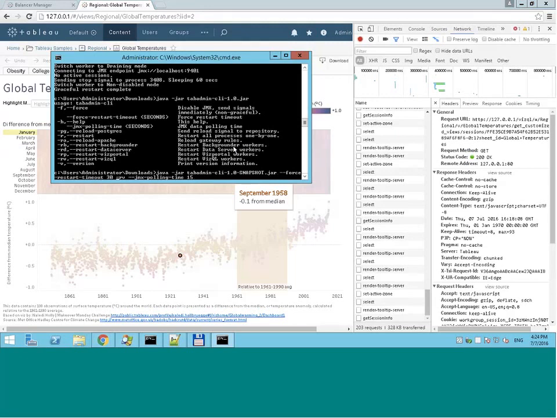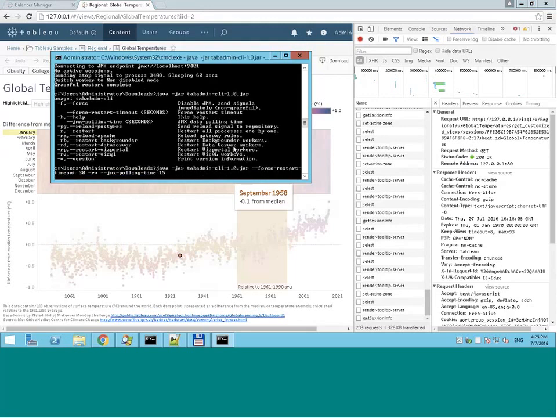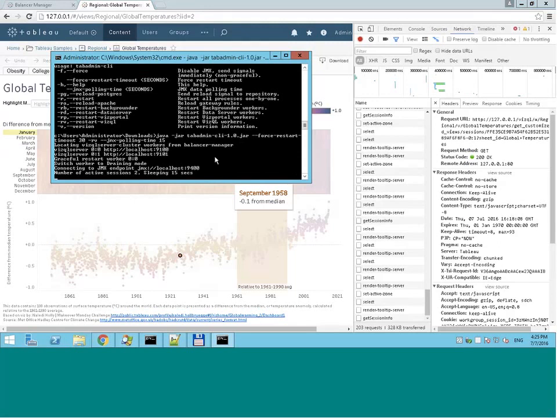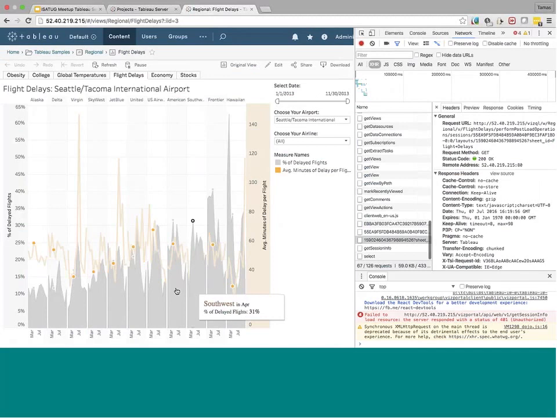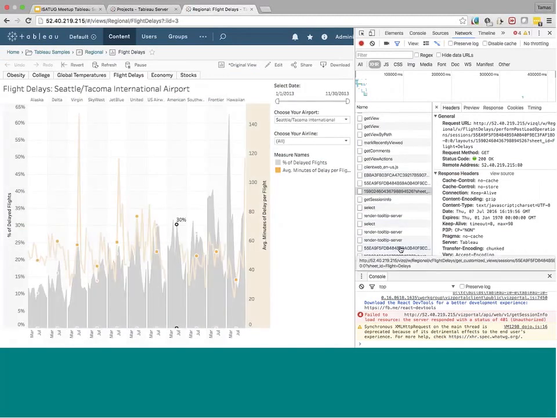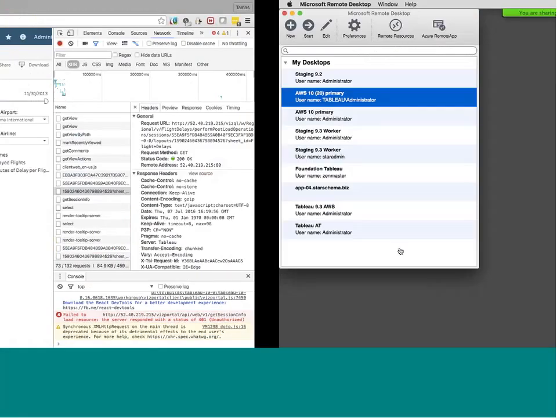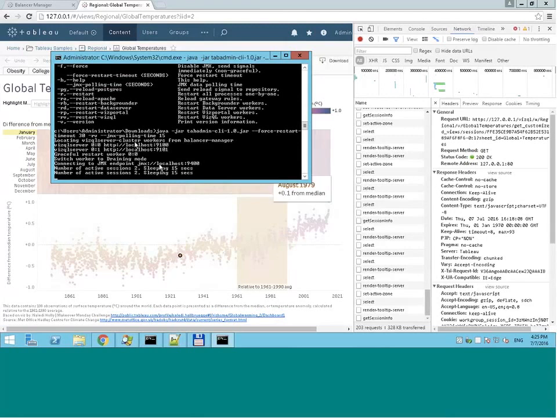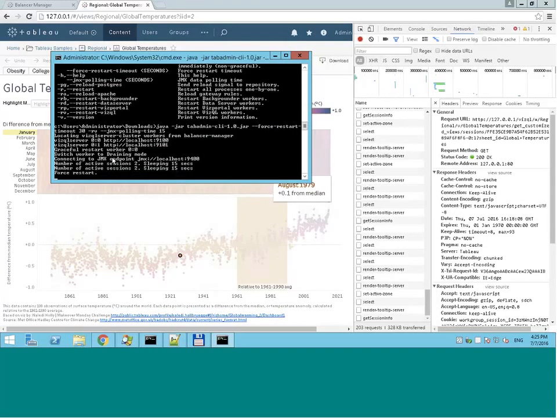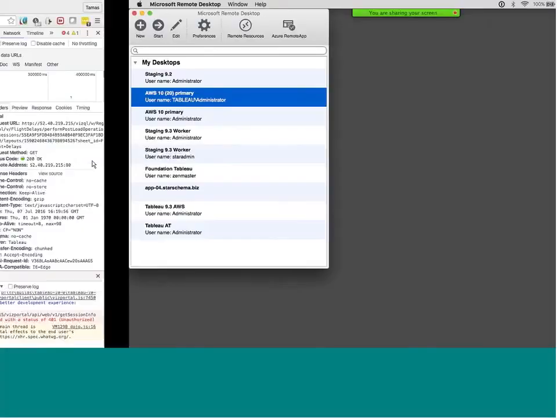I just renamed it. It's not snapshot anymore. And okay, so it went to the balance manager. From that, it obtained what the VizQL servers are. It will gracefully restart 0, 0. It will wait a couple of seconds. So here, it's still working because it was the first 30 seconds. So after that, it needs to be force restarted because I'm still logged on here.